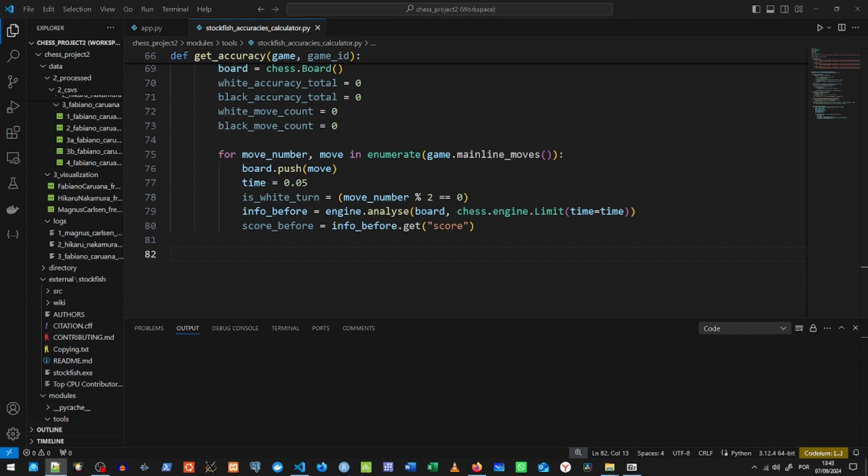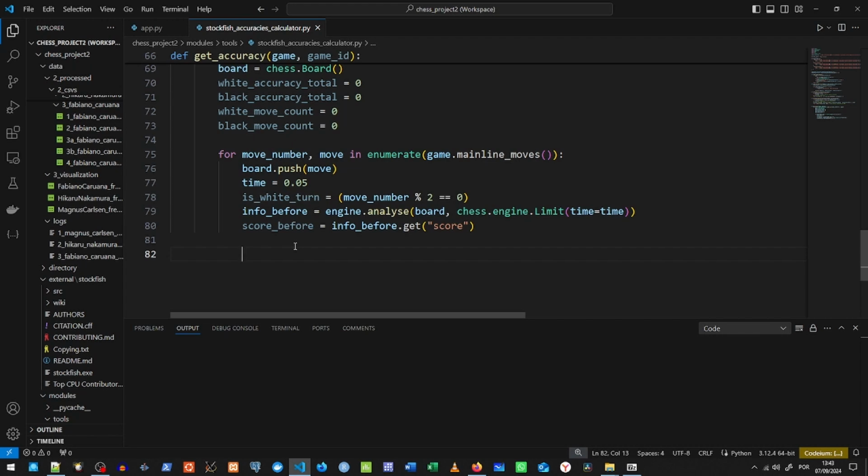The whole idea is, as I explained before, it will result for that specific position before a move. The whole idea to this is that the score is only accessed if it is available and valid. Otherwise, we would get a bunch of zeros and Nones because Stockfish didn't evaluate the position.